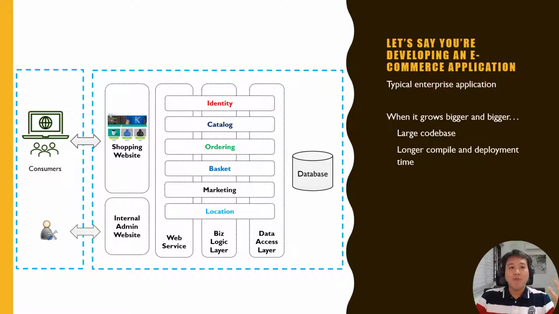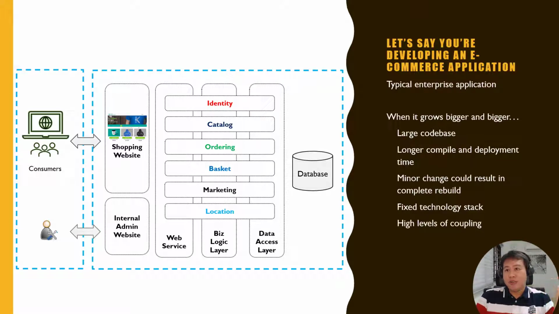Now, obviously, when some issue happens and you get it fixed, the minor change might also result in you having to recompile the entire application. In addition, one of the drawbacks of this approach is the fixed technology stack. That means you are unlikely to be able to change to another technology, given the fact that you have invested into one. And don't you feel that this is a characteristic that somehow resembles the picture that I showed you in the previous diagram, which is a wedding cake?